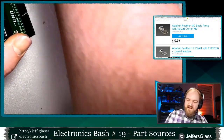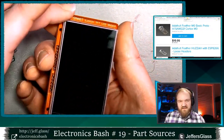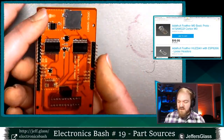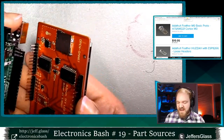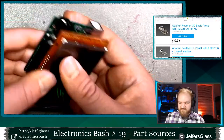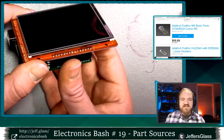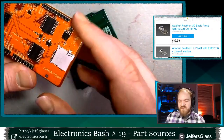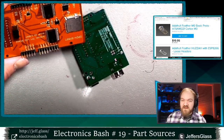You might have one that has an LCD display attached to it. So this is like a 320 by 240 LCD display, unless I'm lying about the size of it. But similarly, it has that same shield form factor on the back, and it just snaps right into the top of your Arduino Uno here. Snaps right in. The idea being that whatever pins are needed to control this LCD display and the control driver chips that are built into it are going to be pre-brought out to the appropriate connections.